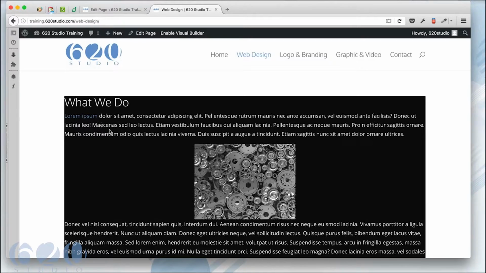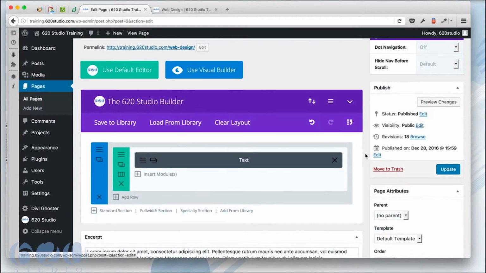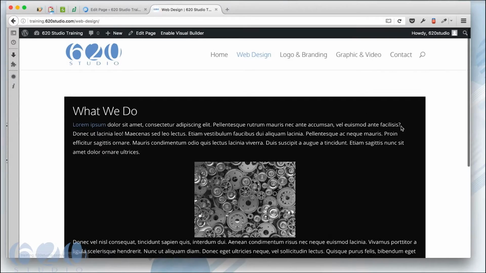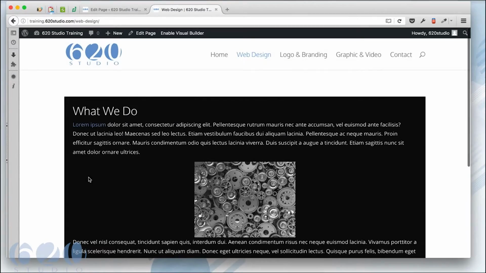So if I added a top margin and a side margin, this box and the text would basically get smaller. It wouldn't add any spacing. If we add padding, however, let's see, if I do 25 across the board, 25 pixels, by default it changes to pixels. If I choose save and exit, and I update this, the box doesn't get bigger. However, the text itself within the box gets smaller. So now you can see it's not really hugging the edge. It's been framed a little better.